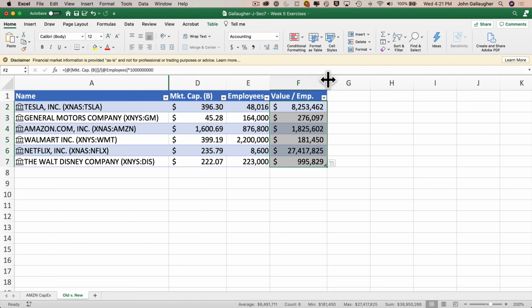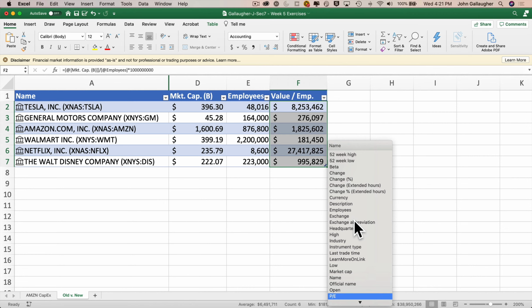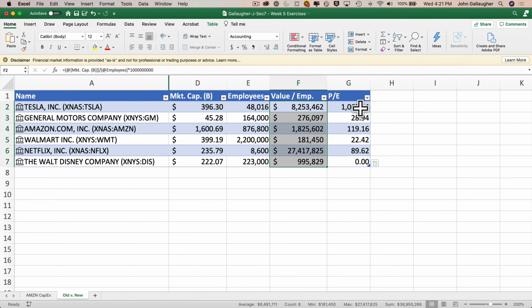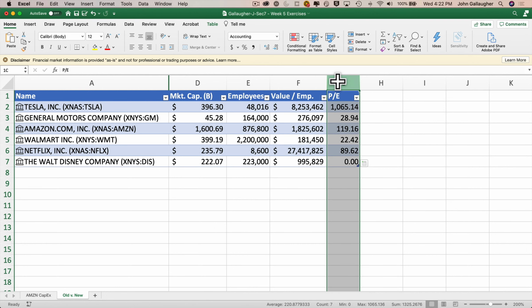We'll add one more column, that's the PE ratio. Now the PE ratio is the price-earnings ratio. It's the stock price over earnings per share, and you're going to learn a lot more about PE ratios in your investments class. But if we take a look at this, we can see that, again, the new firms that are more tech-focused are valued significantly more than their old-school counterparts. Historically, PEs are around 15, although it does vary significantly by industry.